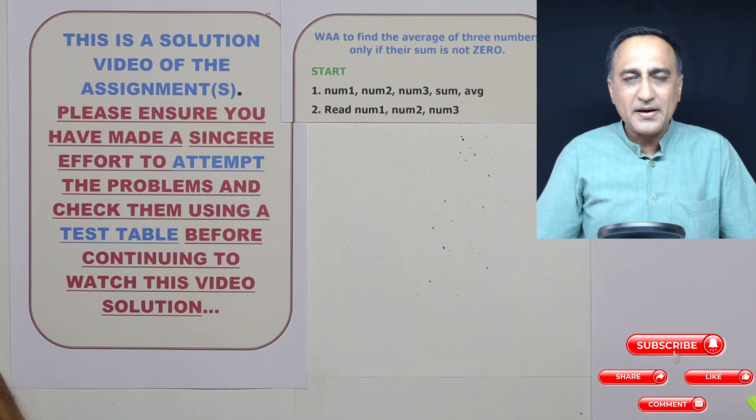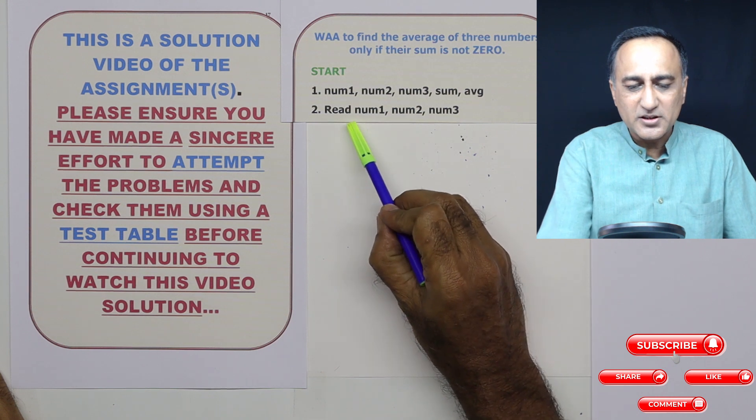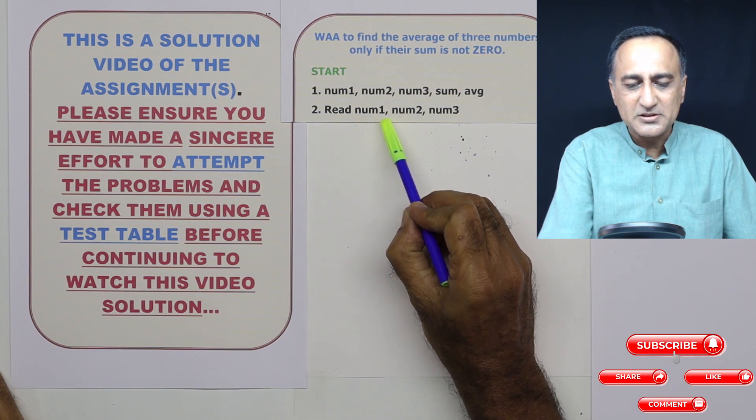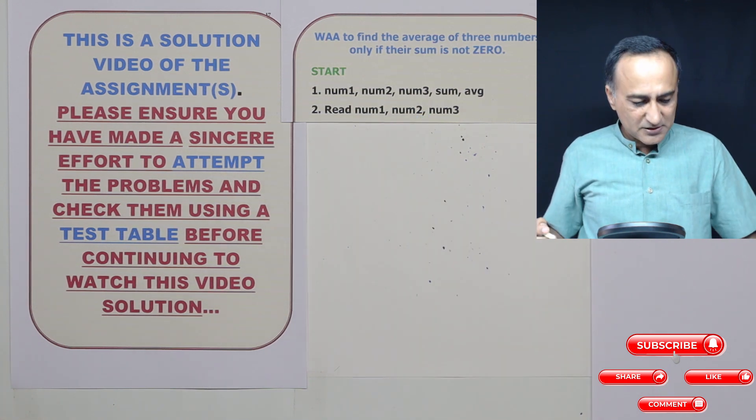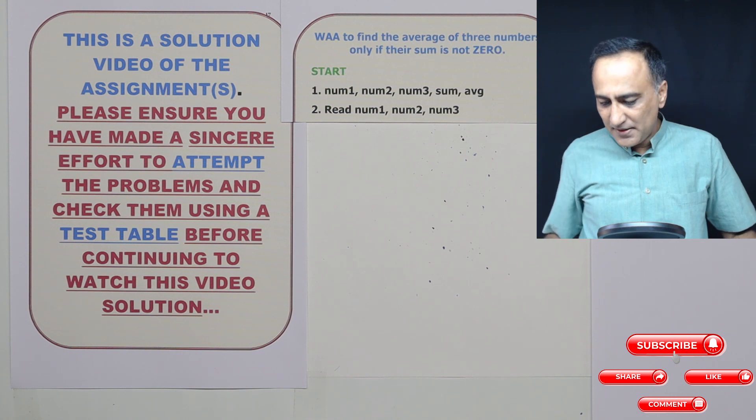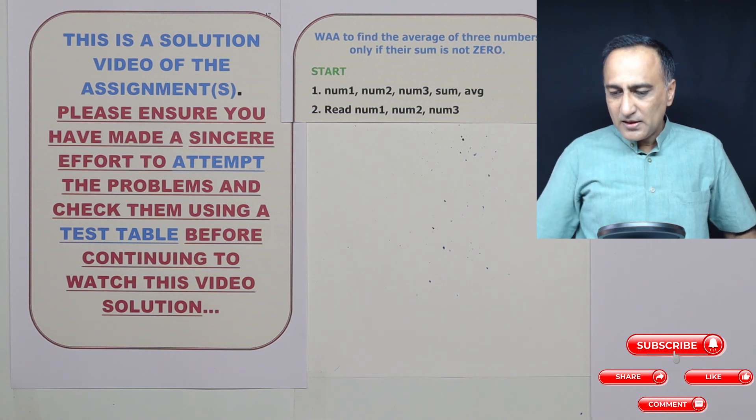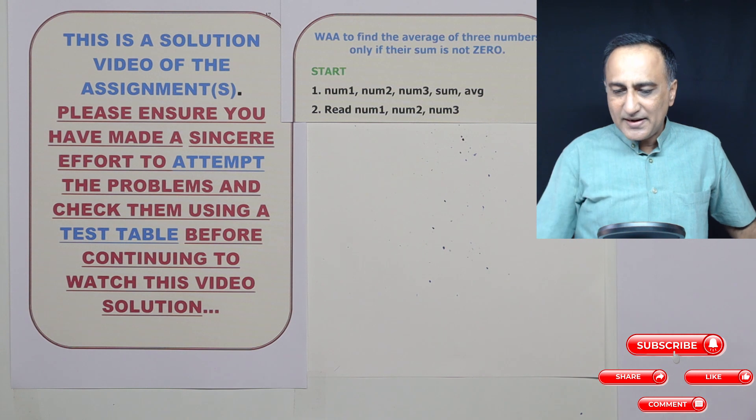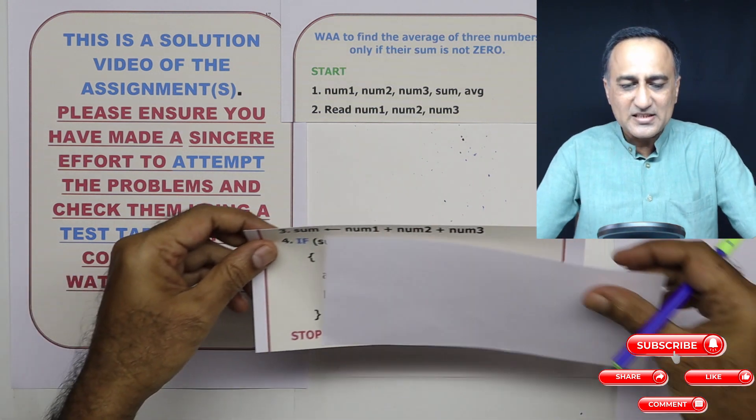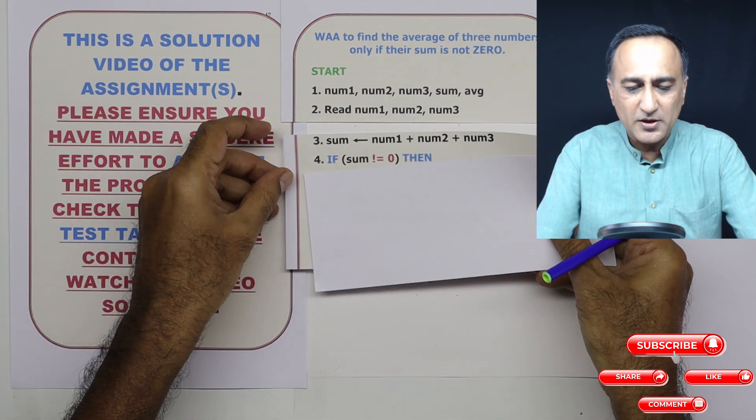In order to calculate the sum and average, I need to ask the user to enter the numbers. The user enters three numbers n1, n2 and n3. Then once the user enters the three numbers, let's try to understand what are the steps we need to follow.